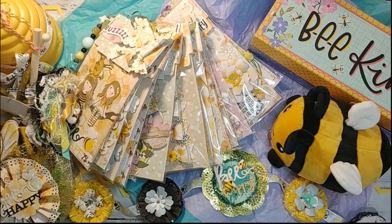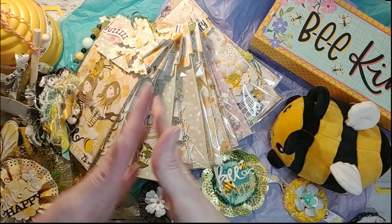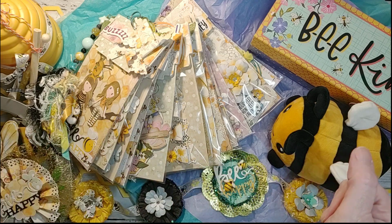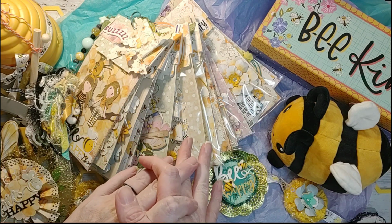series. And I am also going to combine this with a swap share reveal for the Let's Bee Crafty swap I participated in over on Instagram. So instead of me showing you guys how to make something today, I'm going to show you guys what I made and show y'all what I'm sending my swap partner.